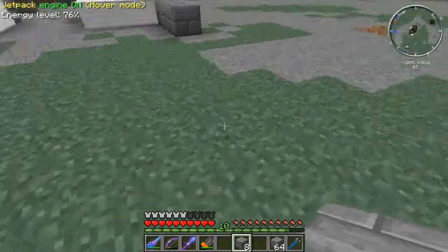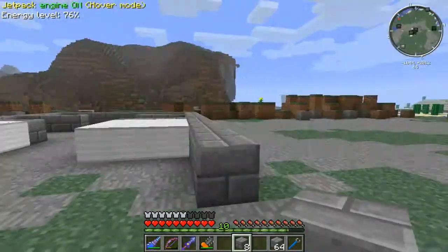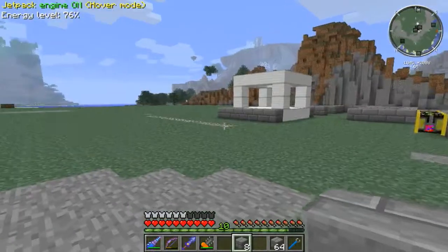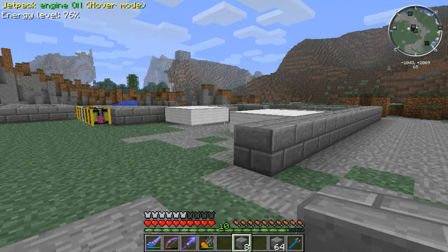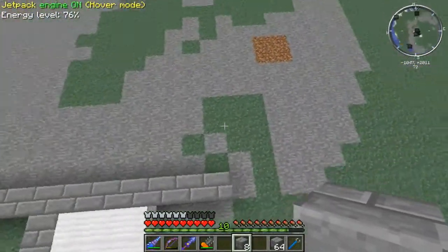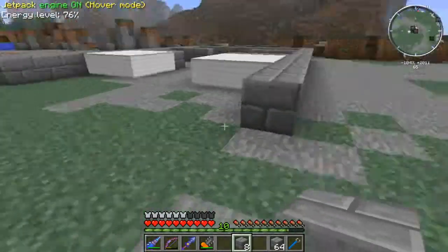And so right now I'm just kind of trying to imagine how I'm going to set up the next bit, which I'm going to have a section just for breeding, which is going to consist of 1 alveary. It's going to have a chest for all the outputs, and it's going to have an analyzer for, you know, reading the type of bees and their default stats as soon as they come out of the breeding alveary. So that shouldn't be too hard to make. Shouldn't be too hard at all.